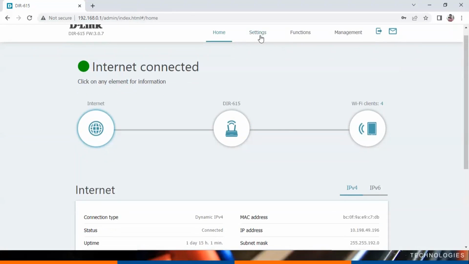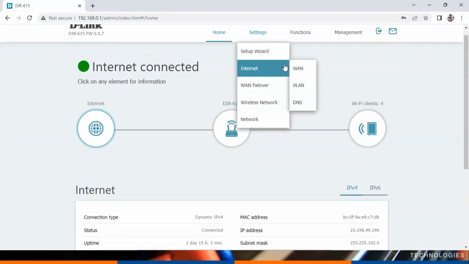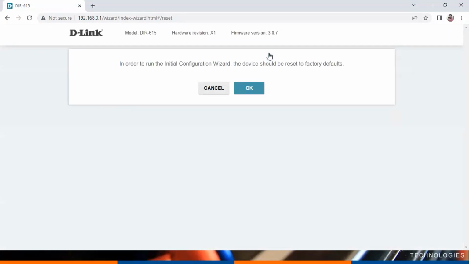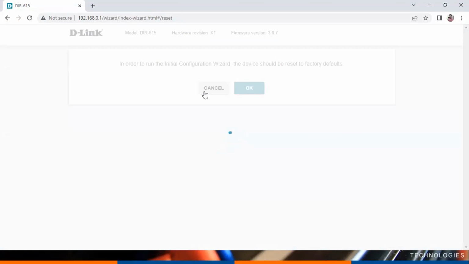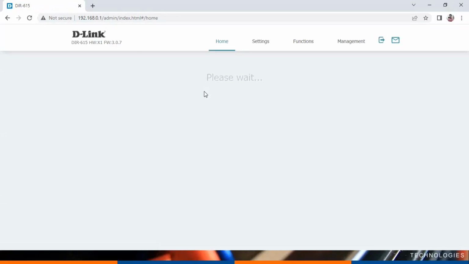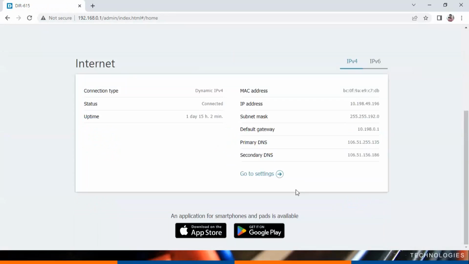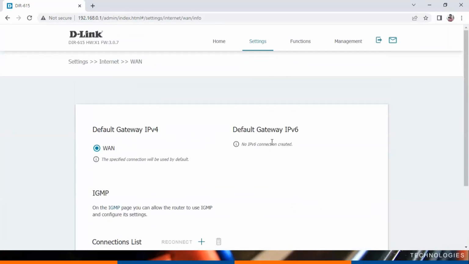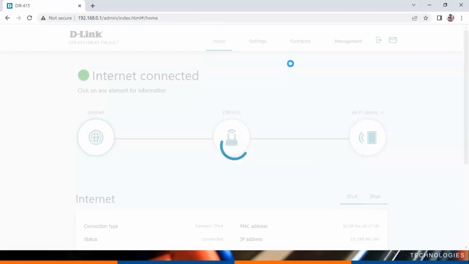Local network you want to change, you can change local network. Want to set up this. Yes. The device will reboot, will disconnect the network. No, it is not recommended to do it. I'm trying to change settings for LAN, local network. I don't see that option sequence where it is.